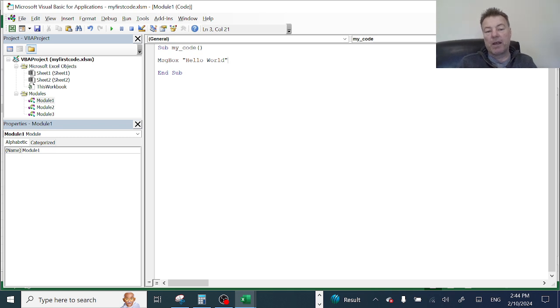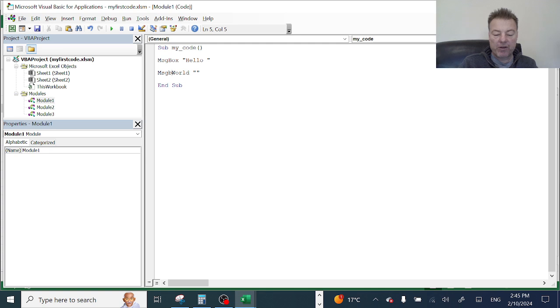Now, sometimes it might be necessary to get information from two different places. So, for example, you might have some information in one cell, like let's say the hello might be in one cell and world might be in another. So we need to be able to display two types of data. What we'll do now is show you how to do that.